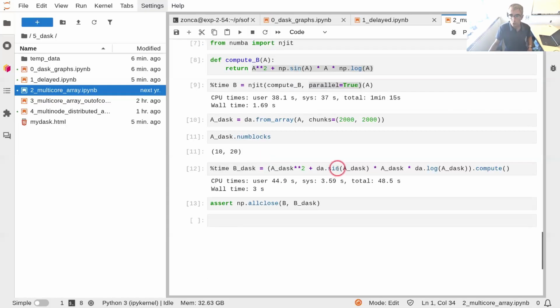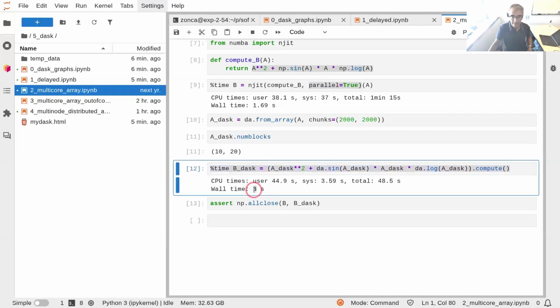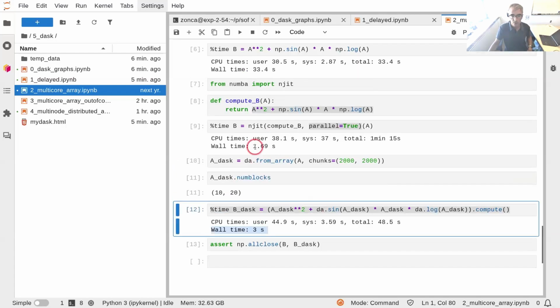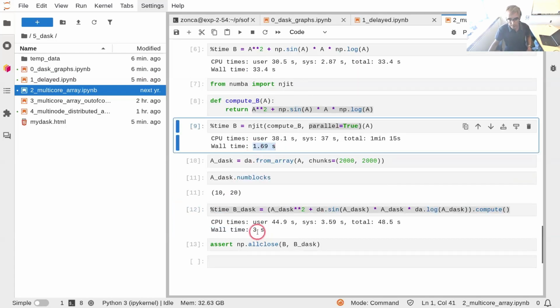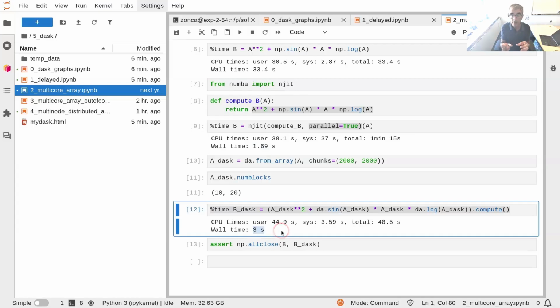So the same computation you can do with Dask, and it's actually not too bad. The difference is that Dask is going to take small chunks and do the quick computations in parallel on all the chunks, and then aggregate everything at the end. Okay, so you are paying a bit of a price, because it's still not as fast as Numba.